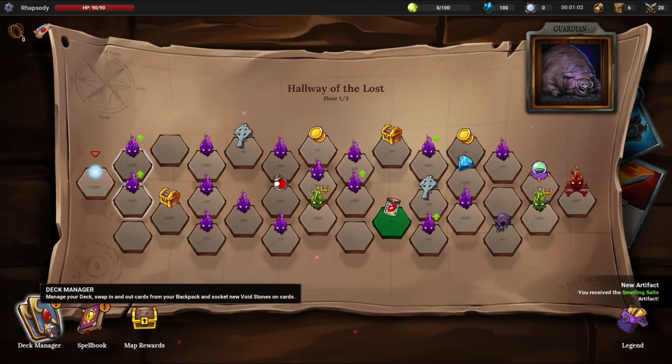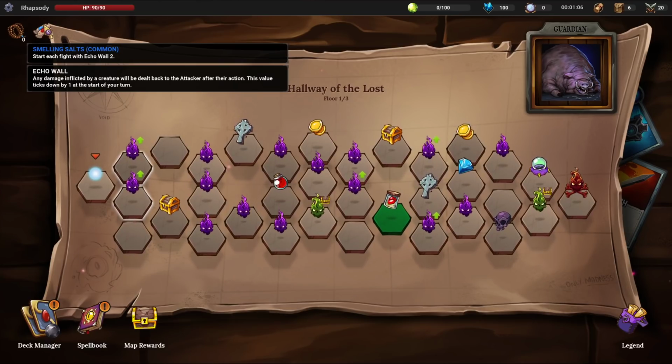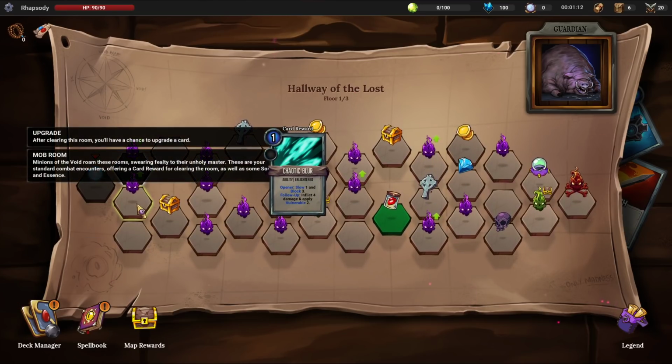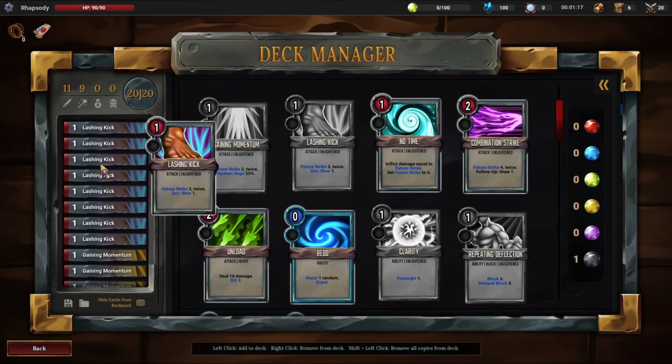Ooh, we also got a Void Stone to start with, and we got the Smelling Salts artifact. This is start each fight with Echo Wall 2. That is not bad. Whew, that's good. Wow, that's a common? I'm very, very pleased with that.